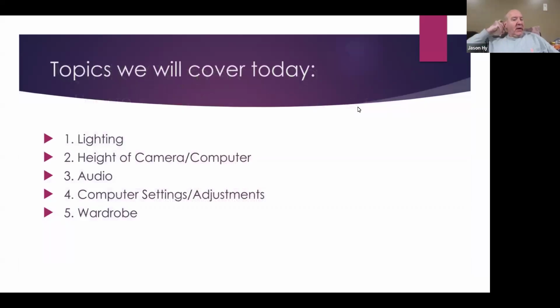So some of the topics we're going to cover today are lighting, some of the things that you're going to need to do to help you improve the lighting in your room or in your office, just to make yourself look vibrant and visually appealing to your students in the videos that you're going to produce. The height of your camera, something you might not think about, just some tips on how to improve that.